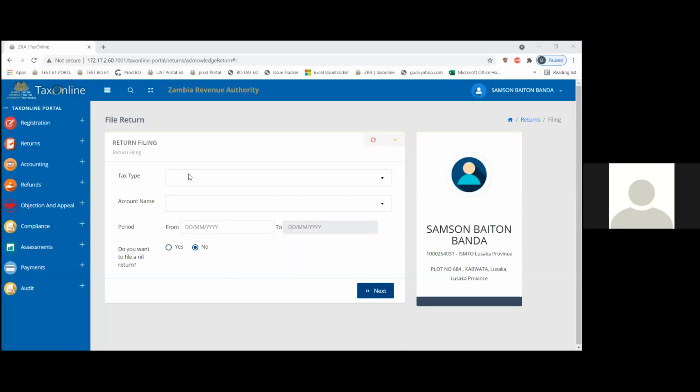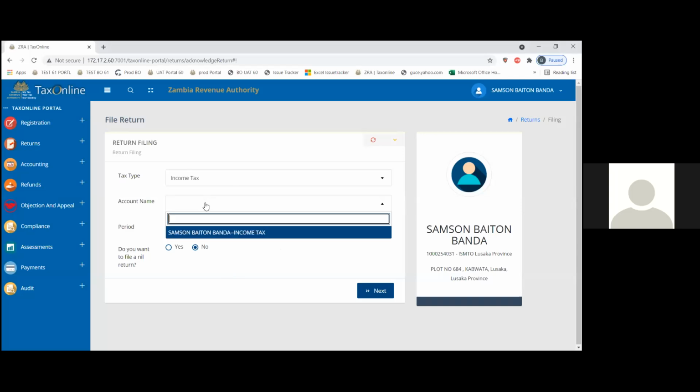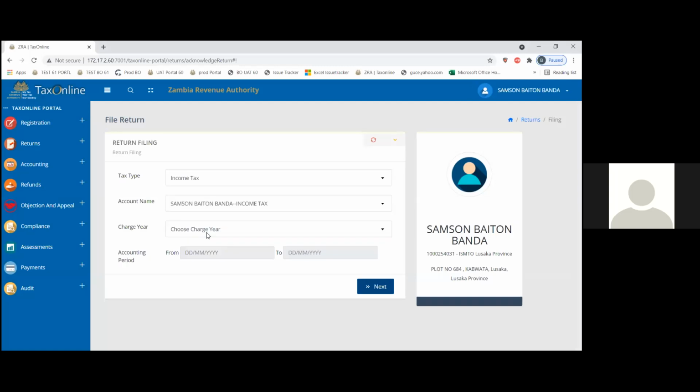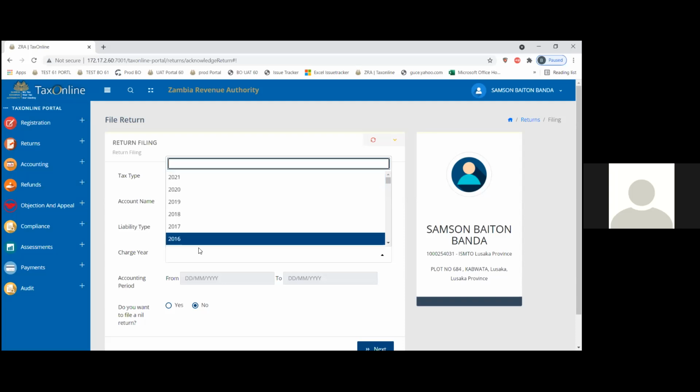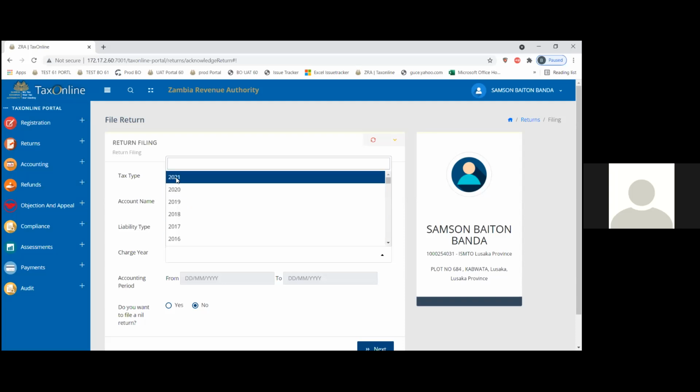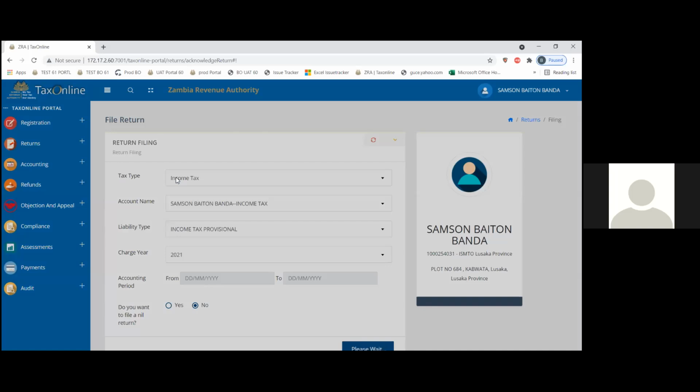And last month, the Chinsali office called to ask why we didn't do our provisional return and no payment was done. But when you get to the account, we did make a payment on the 30th of March. And that provisional payment was for 3 quarters. So I was wondering why that is not reflecting on your end. The payment was done and the receipt is issued and is sitting on the ZRA portal.